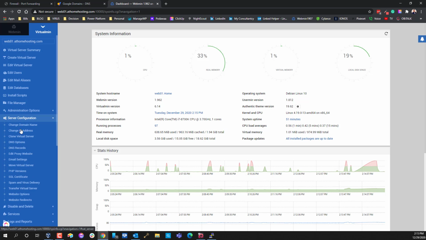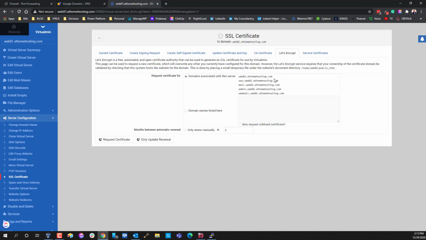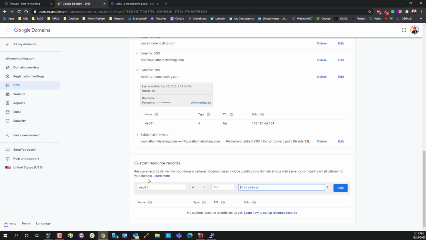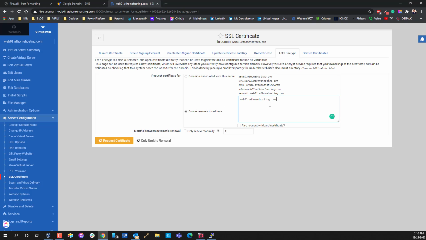And what I need to do is come into the server configuration and drop down into SSL certificate, and then from here I'm going to go over to Let's Encrypt. Now, because I don't have my A records in DNS outside of this DNS, in other words, there's DNS services inside of here, but the DNS for at-home hosting is currently in the Google domains, and under these A records, I don't have them established. So if I try to go ahead and just leave the default like it is, it's going to come up with a bunch of errors, and I know for a fact the only one I have configured is this first one. So I'm only going to specify just this one domain, and then I'm going to request the certificate.